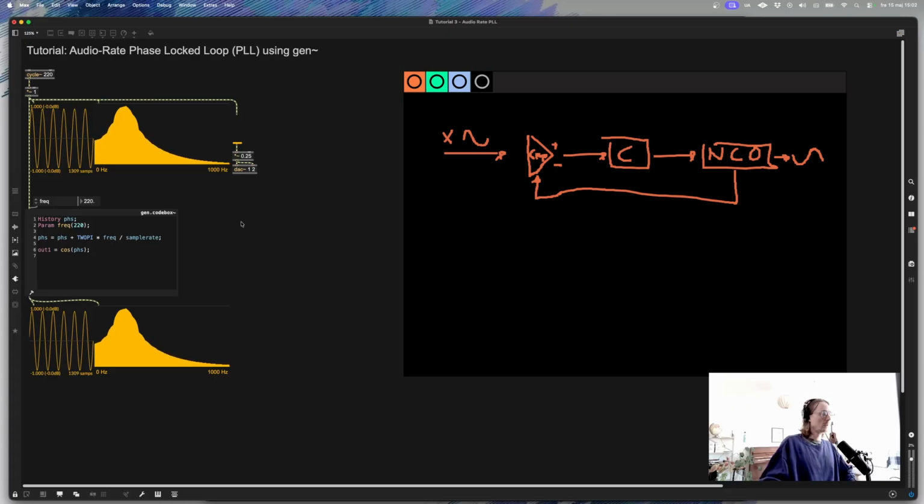This essentially means that we have an I component, the in phase, which is exactly this cosine signal. And we have a quadrature component, which is 90 degrees out of phase with the in phase component. And this is typically defined as minus sine of the phase.